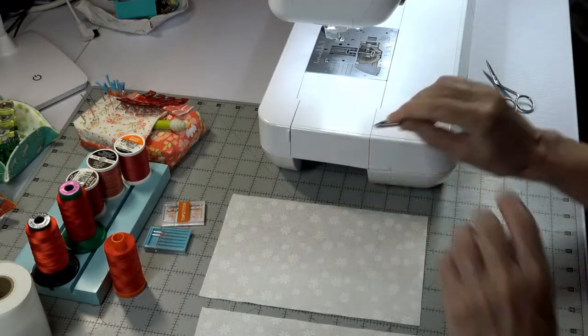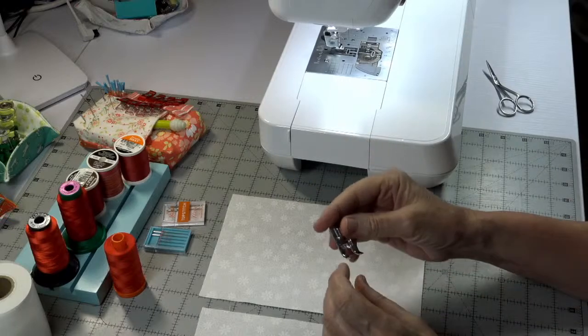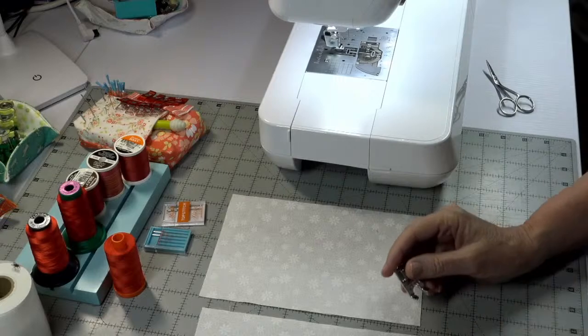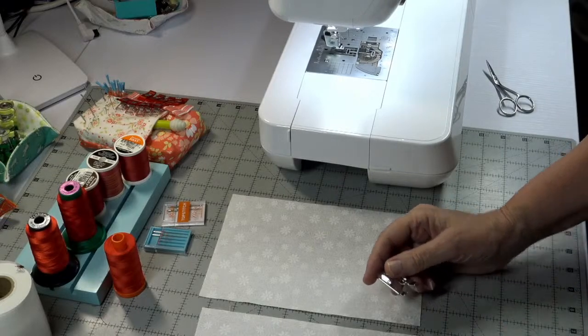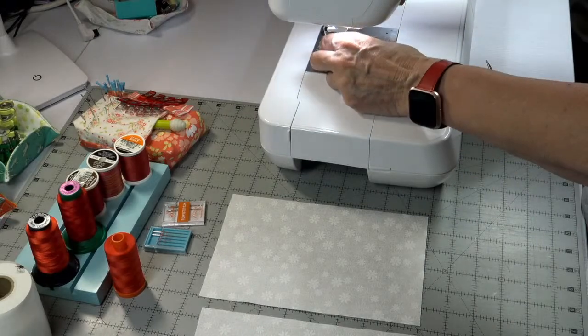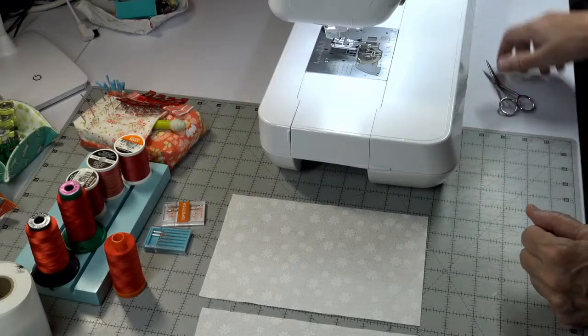So I'm going to go ahead and put that. Well, no, we're going to just stitch plain first. So I'm going to put it on anyways. I'm going to use the N foot because even though I'm stitching a straight stitch, it is going to be a little heavier thread. It doesn't cost anything extra to use a different foot.